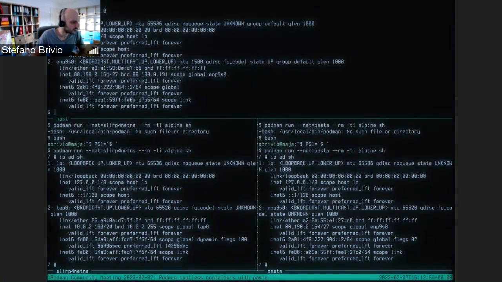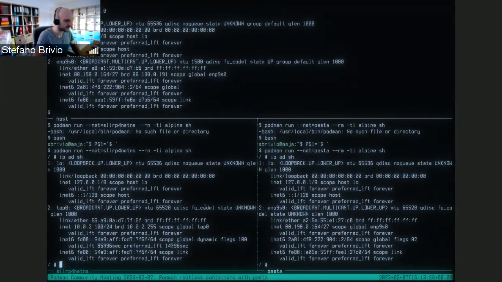Let's check addresses. So with slirp4netns, we have a default 10.0.2.100. This can be changed in Podman options. So if you do something like podman run --net=slirp4netns:cidr=something, you could change this address.